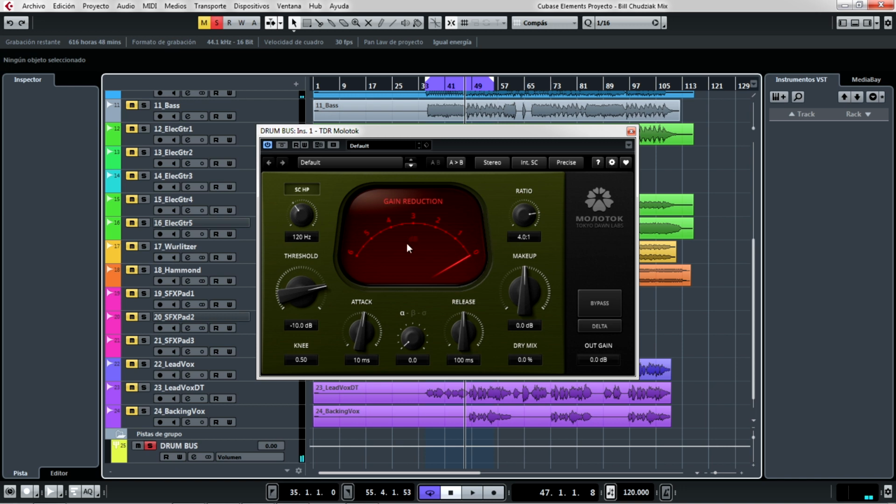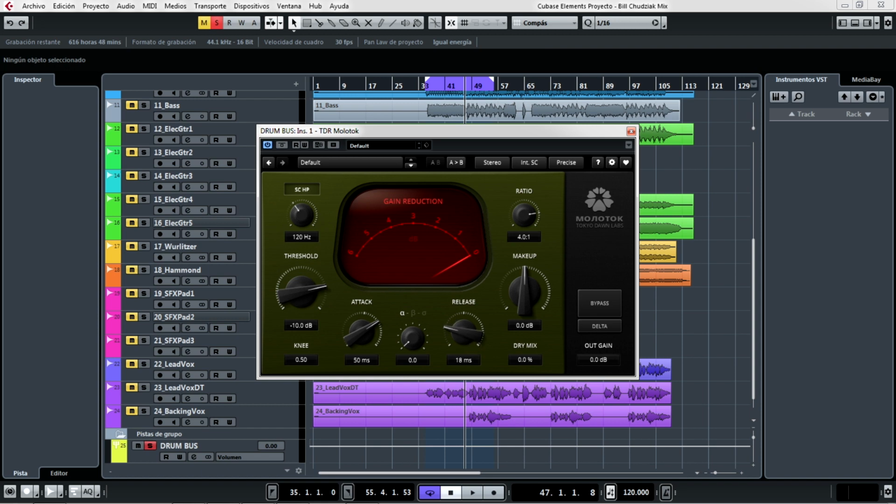What I'm looking for here is that all the transients of that kit will go through this compressor, right? So I'm looking for a slow attack as well. I don't want to kill those transients, so I just want to leave it at 50 milliseconds, let's say, and I'm going to use a fast release so that the compressor is ready for all the peaks, all the hits of those drums.